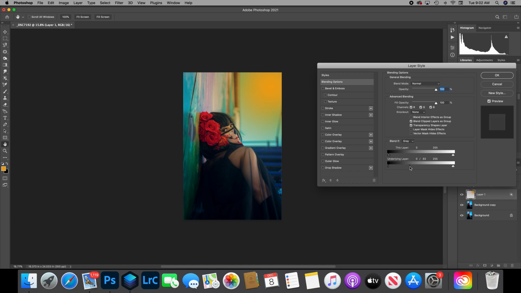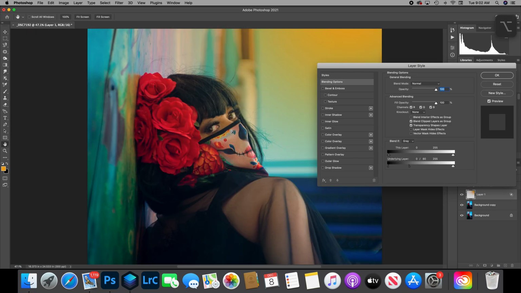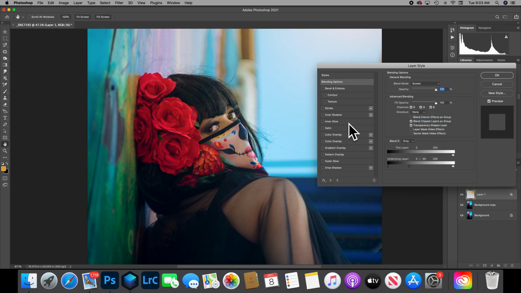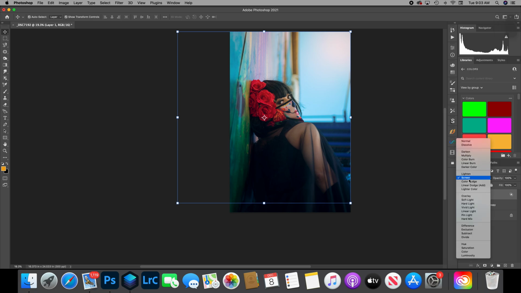See, it creates kind of like a look that the sun is actually shining, and we can change that to screen. That way we have this, okay, light that is not really that yellow, right?